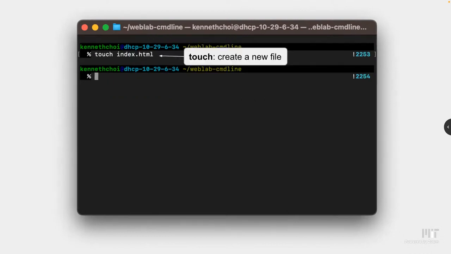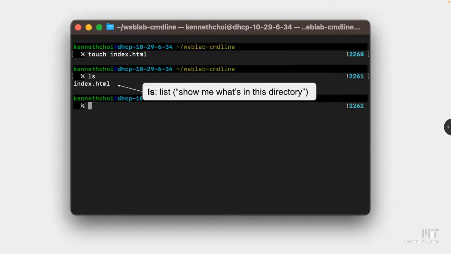So how do we make files? Directories are obviously not the only thing on the computer. We can use the command touch, and let's say we want to make a file called index.html. So we can use touch index.html to create a new file called index.html in our current directory. And if we do ls, which is basically short for list, it's going to list all the files in our current directory. When we do ls in this current directory, we can see that we have one file, which is index.html, which is what we want.